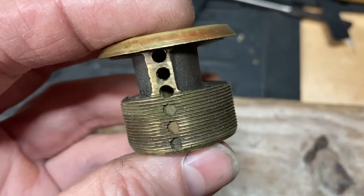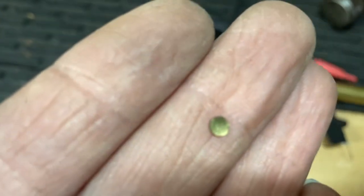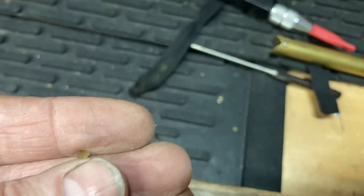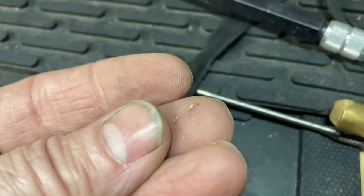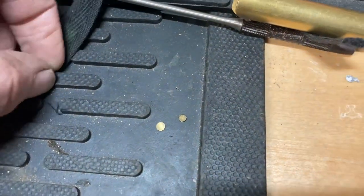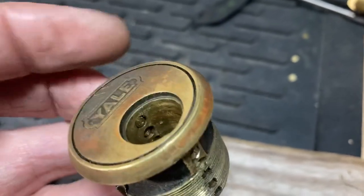Popped them out — pretty easy, just a little snug in there. Look at these — there is a tapered part, you can see the curve to it. I just need to make sure it's lined back up and pop it back in. That tape came out pretty good. I'm just trying to get a better view so you can see the curve on there — it's my hair kind of mushroomed up a little bit. Probably sit it on something metal and tap it down. I think I'll be able to pop those back in. There's a little burr on this one right here. My phone's not doing very good.